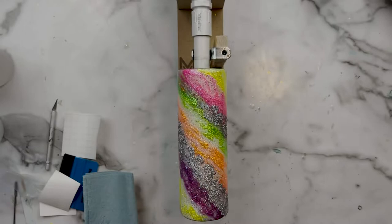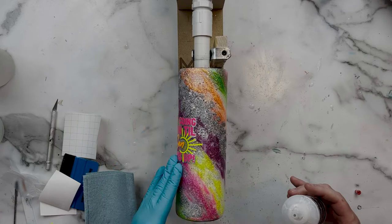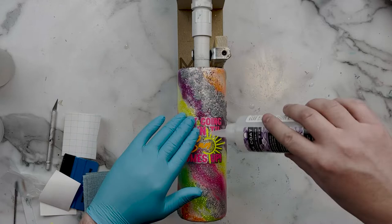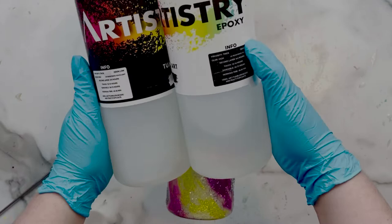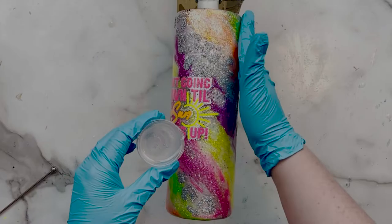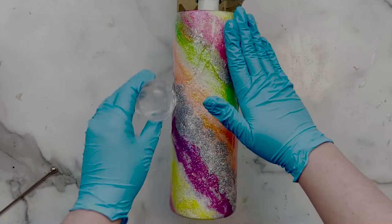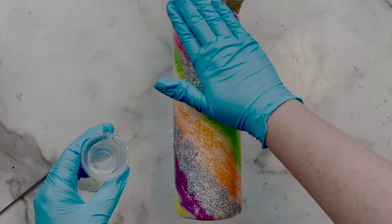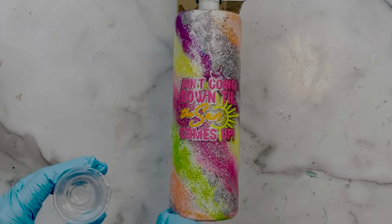Just because I had layered the vinyl with so many different pieces, I am going to seal it. Nick is doing this — he's using a poly sealer from CC DIY Buzz. You can also use polyacrylic, which I actually prefer because it has a lot more resistance to yellowing. He's just squirting a little bit over the decal, then I let that dry for about 40 minutes before moving into my final coats of epoxy. For the final coats I use Artistry Epoxy's regular formula — just the right viscosity. I applied the first coat, waited about 12 hours, then applied the second coat the next morning and let that dry 8 to 12 hours.